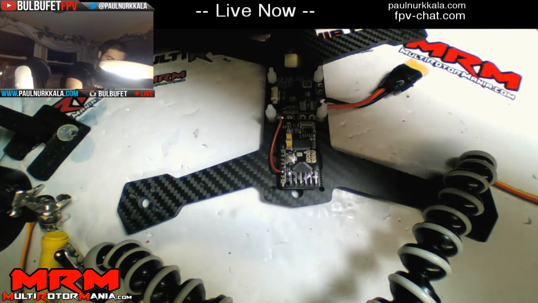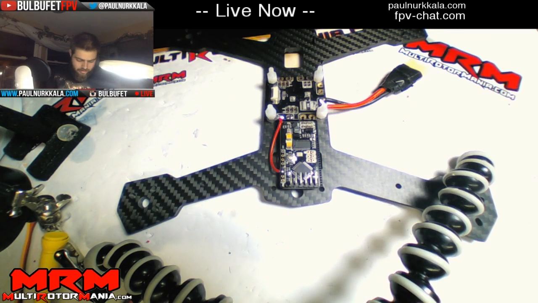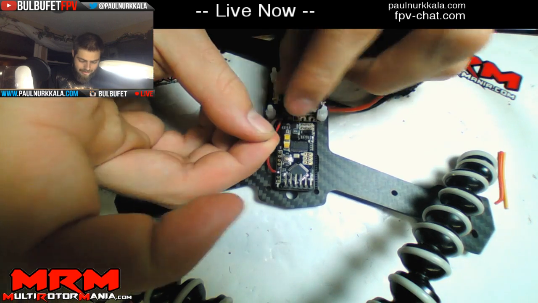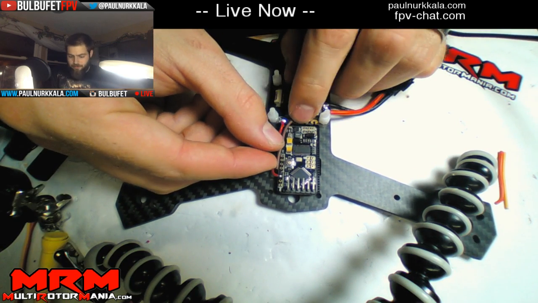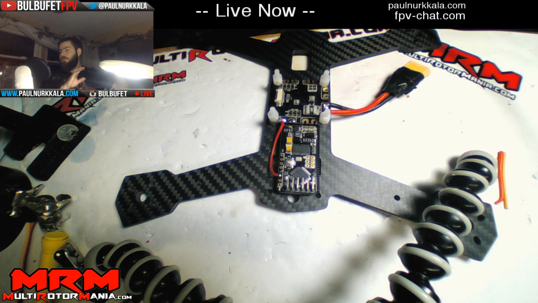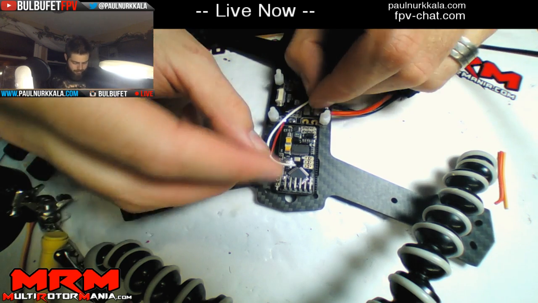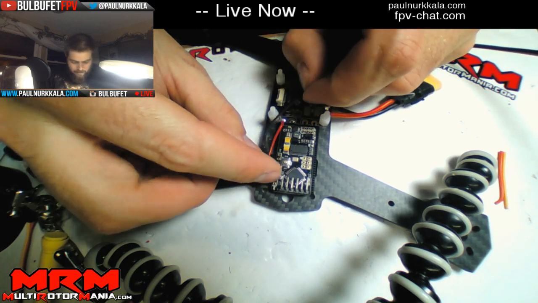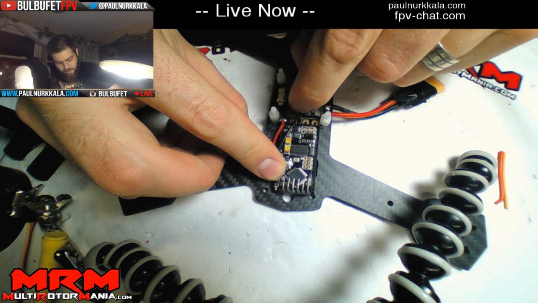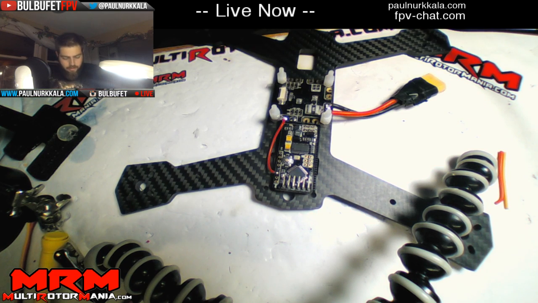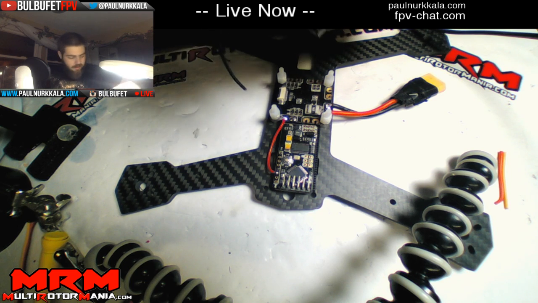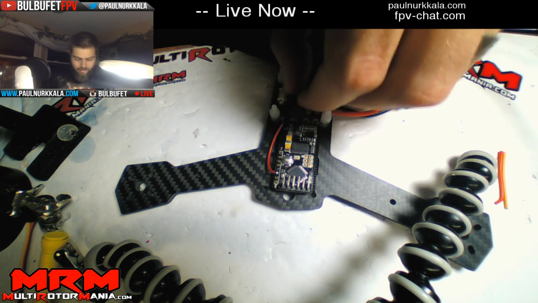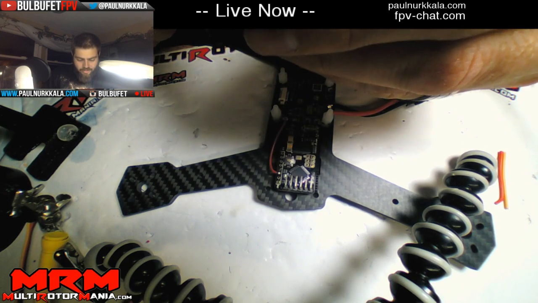Now we need to do our ground side. Let's see if this wire is long enough. It's cut already. That's a little short. Let's see. All right. Nope, I don't want that one. I want the black one. Might as well use the right colors while we can. So that to that. Cut the wire right where we estimated. I think I cut that a little bit long this time. That's okay. Better long than short.